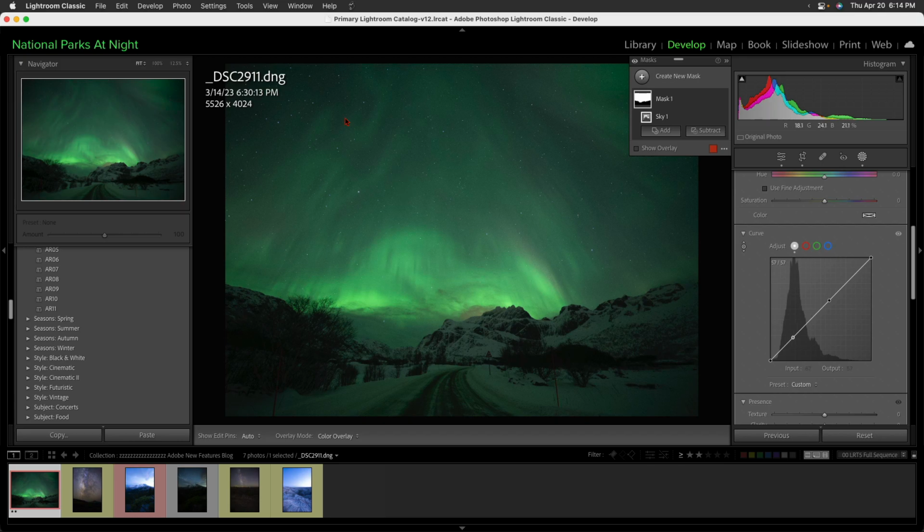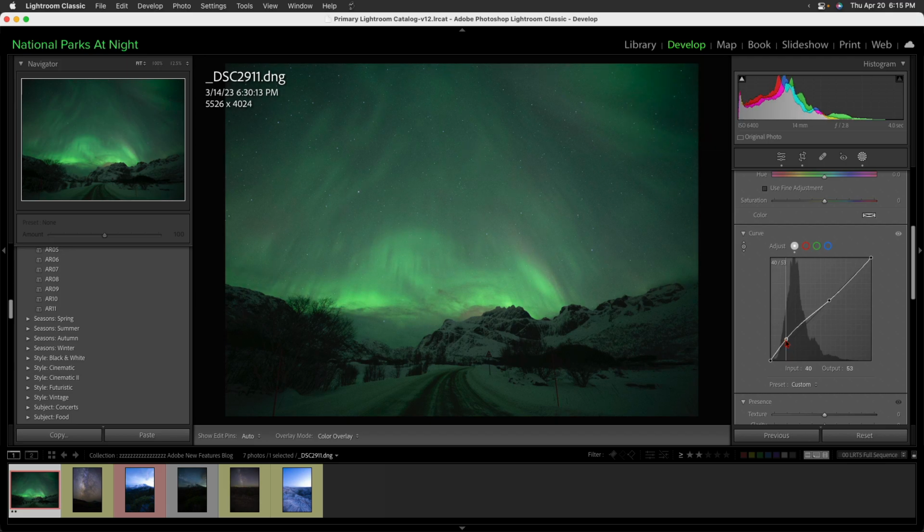Now, what I'm going to do is go up and click on this point up here, and it drops a curve down here, and you can see how this baseline relates to the histogram itself. We know that this is the brighter area of the histogram and this is the darker area of the histogram. So if you draw a straight line up through, this point is now over the shadow area. So if I lift this up, I am lifting up the shadow values and making that sky a little bit brighter. But these highlight values haven't changed at all because I have left them alone.